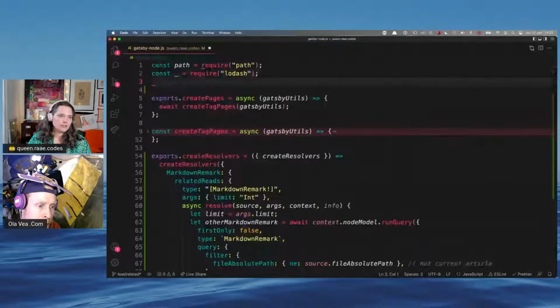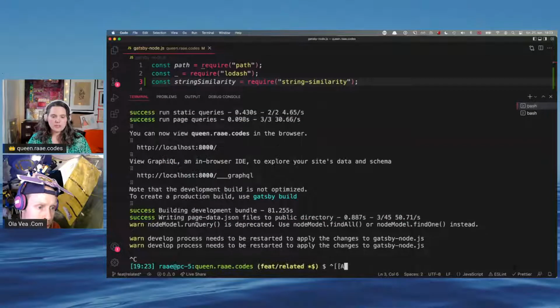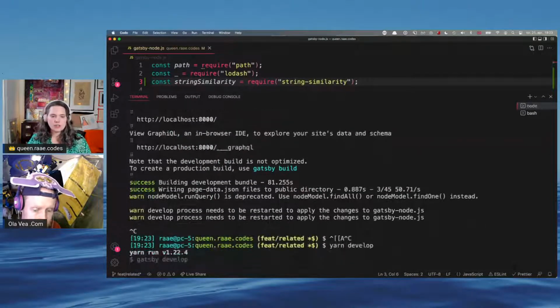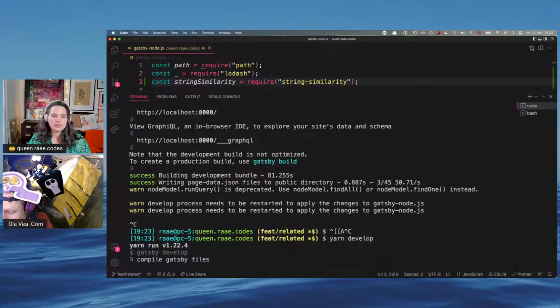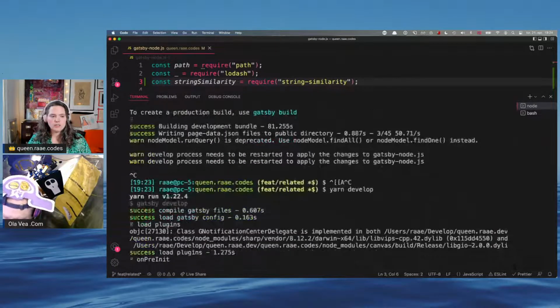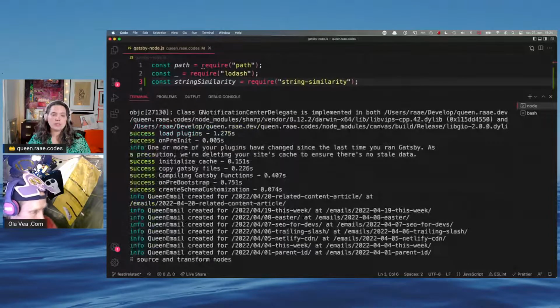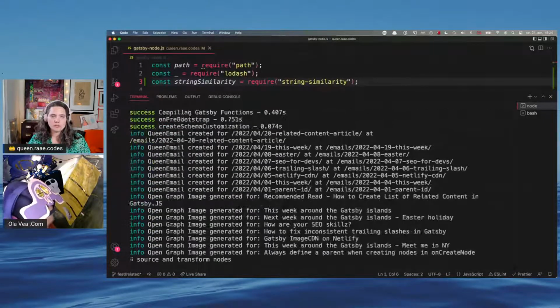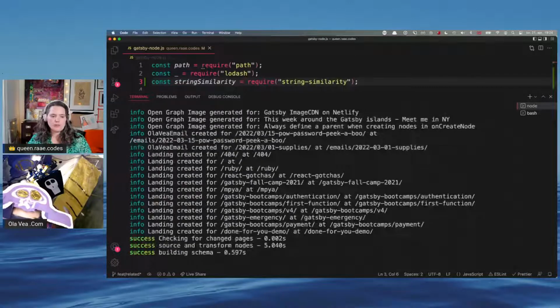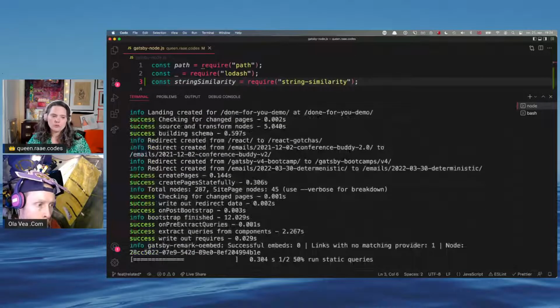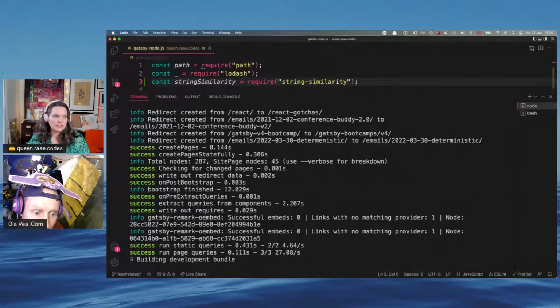So let's import it. I've already installed it, so that should be good. The boring thing about creating these custom resolvers is that Gatsby will often have to clear the cache, because it's detecting that you've been messing with the data layer. So your development cycle will be a little bit slower when you're creating custom resolvers or customizing the schema.